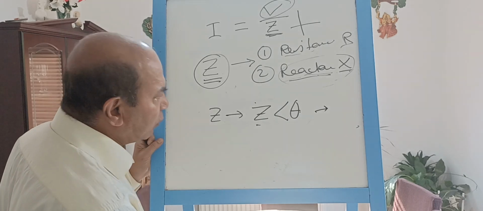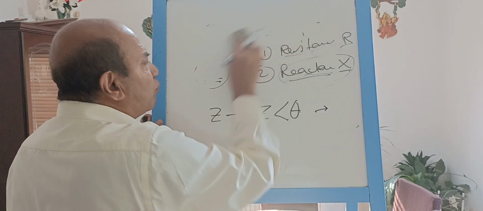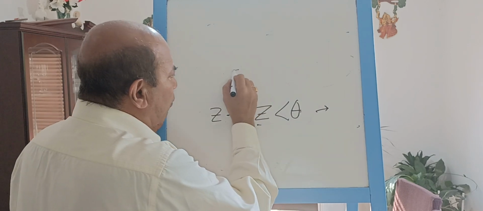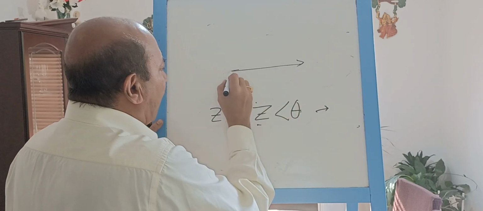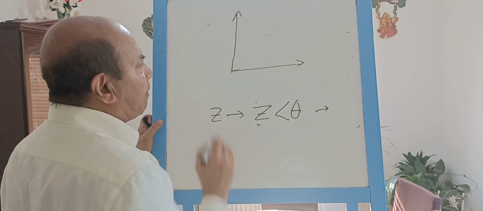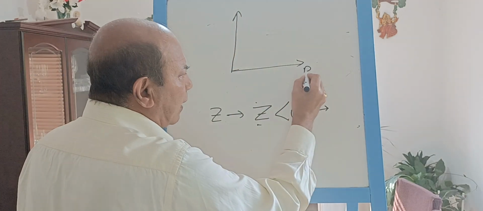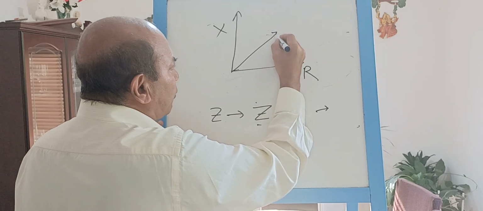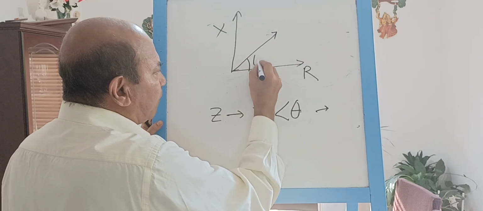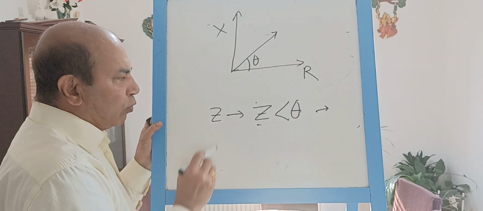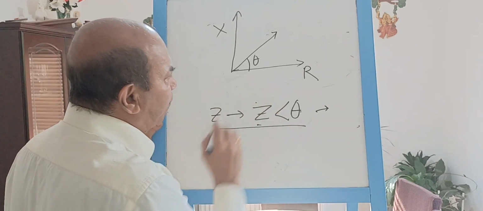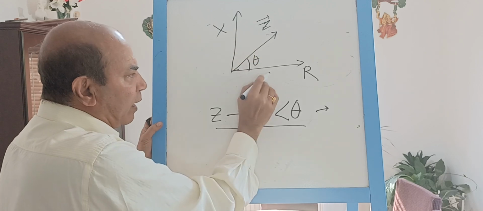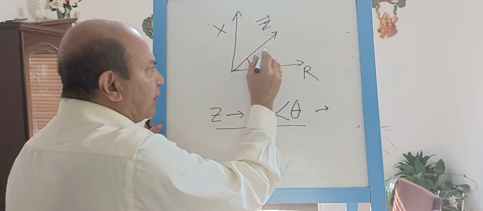This is the polar form presentation. When you go to represent it in the rectangular form, how do we do it? We produce it by a vector diagram. If we draw the resistance R in this way and the reactance part perpendicular to it, this is R and this is X. Suppose this is the Z and we make an angle theta. This is the polar presentation. So when we put Z in this polar presentation, this is a Z vector with an angle of theta. Then Z has two components.